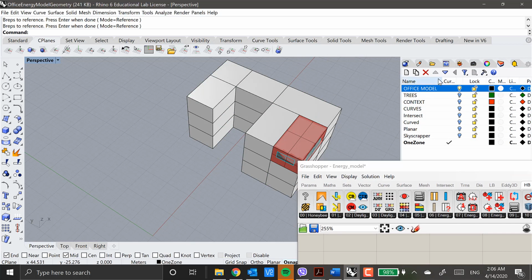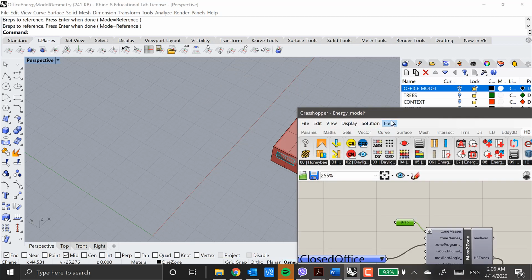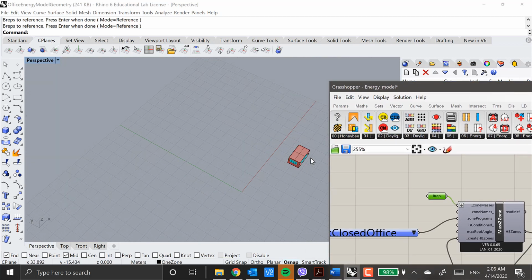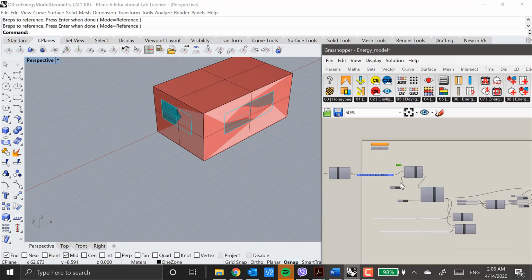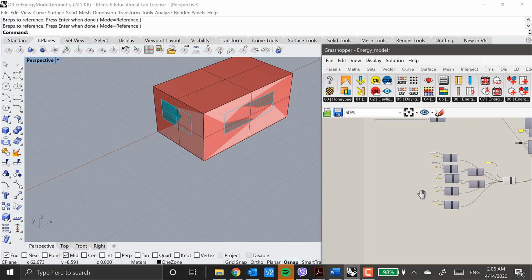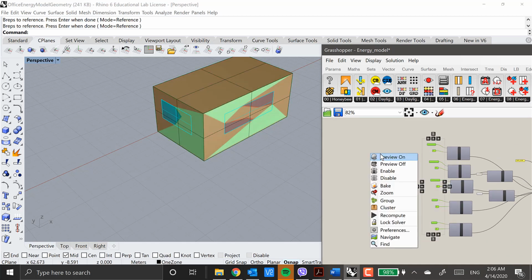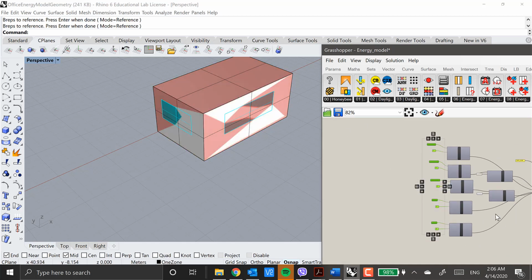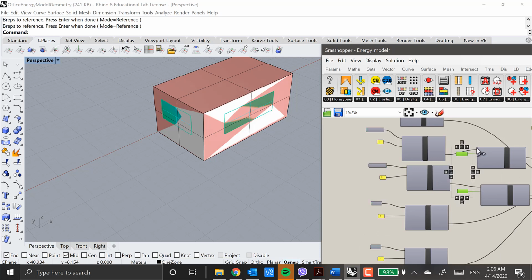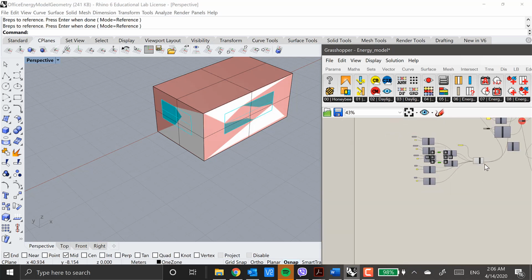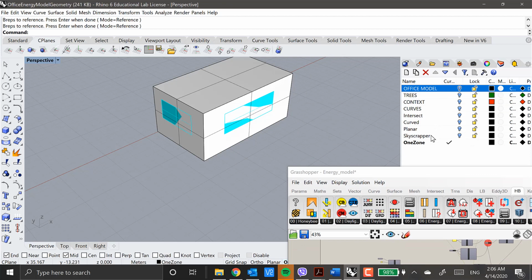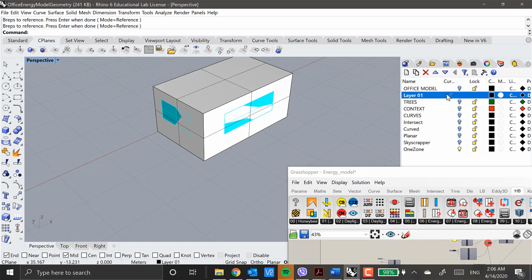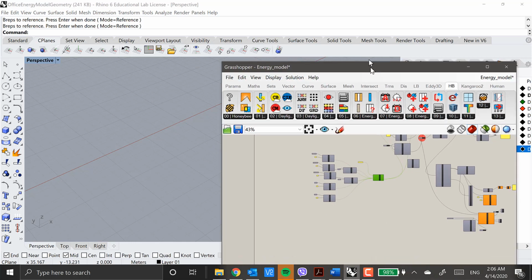And I'm going to turn off also my Rhino model, so I only have that zone that we just built surface by surface, right? So I have that zone. What I'm going to do is I'm also going to turn off all the previews here as well. A lot of things that we have to turn off. I'm going to turn off my Rhino model as well.